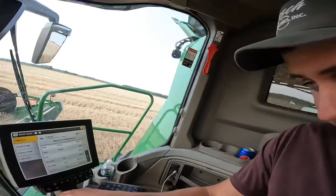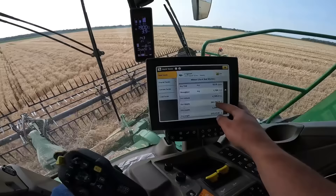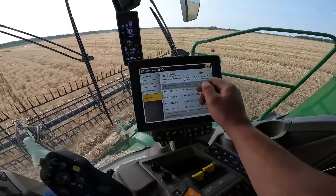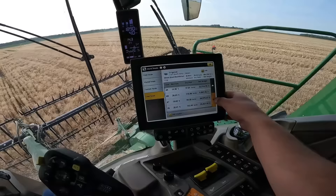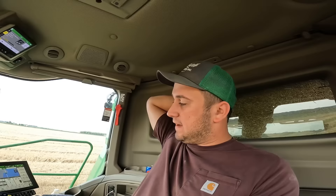We're seeing rain forecast for next week, we have a dryer, so we might as well go ahead and use it and get it done. We'll probably try to cut a couple more circles on the fields out here. So far I've got 4,700 bushels out here — that ain't bad, about one bushel an acre wet weight. The grain tank on here is definitely bigger, no doubt about that. We've got the 150-bushel hopper extensions on top of the 460 that it is, so I think it's like 610 or so. You can feel it when you're going across the field once it gets full.